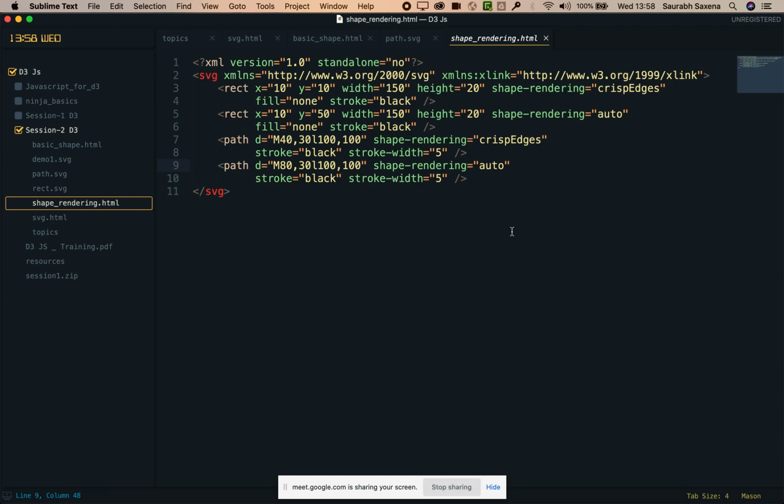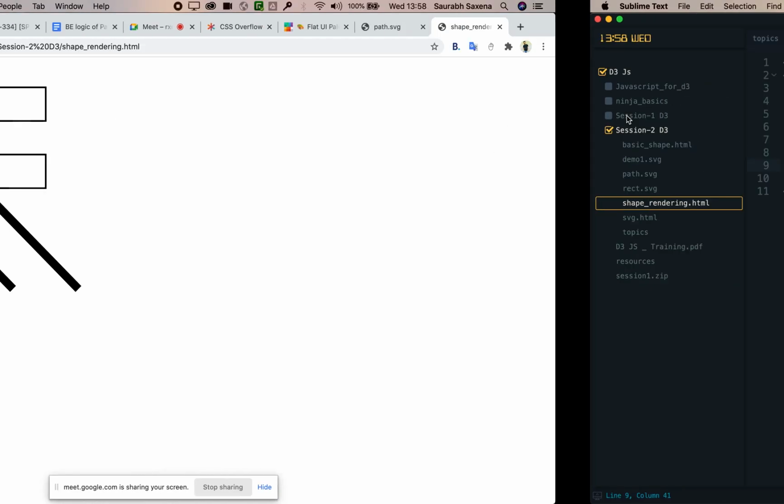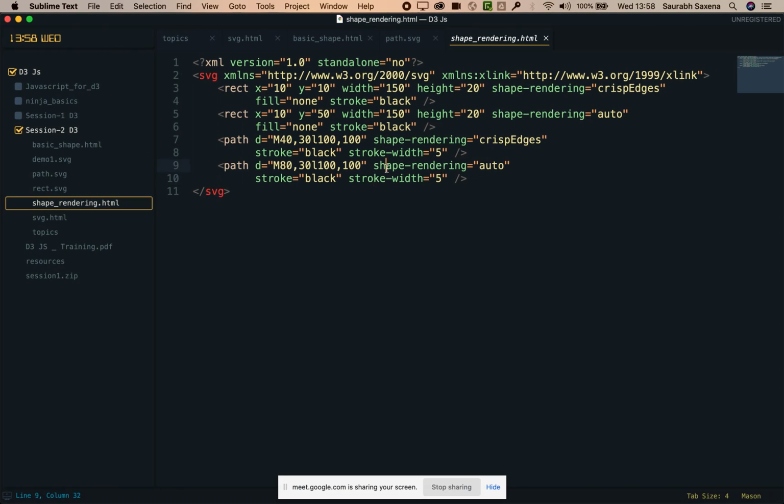So that's a property. It doesn't do much in terms of the UI, but it helps the rendering engine know how to render it for a specific use case. Based on how we are using the SVG, it does the rendering. You must have seen this in one of the examples you were shared, where shape rendering in CSS was auto. That is one of the important properties to know.